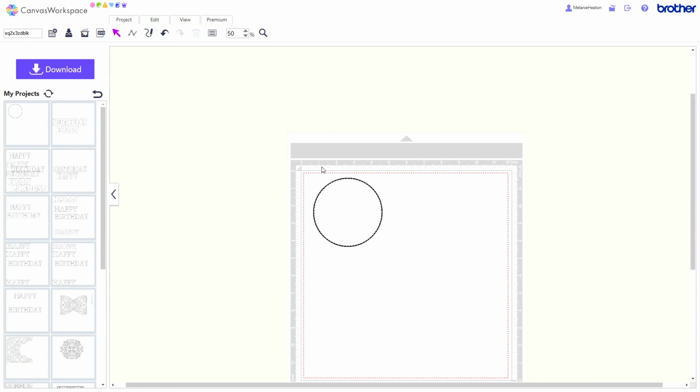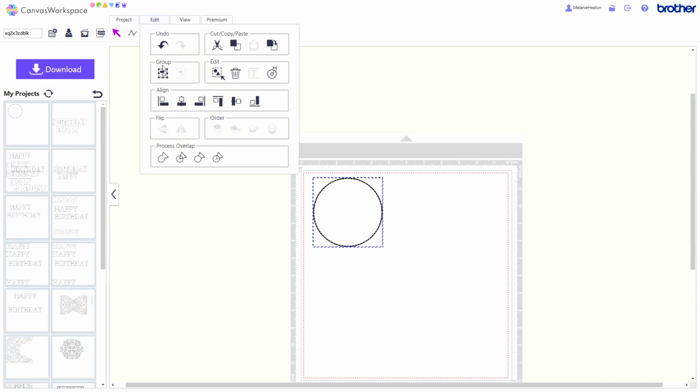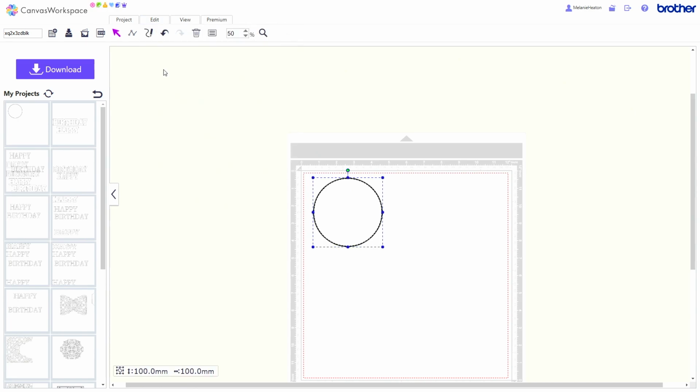So if you want a faux stitch circle, you can drag a box around both of them, go to Edit and Group. We're used to group, and then you can resize that. So you could now save that. You could type in here, stitched circle. And then when you downloaded that or saved it, in your projects, it would have that title. So it's a really good way of doing it.